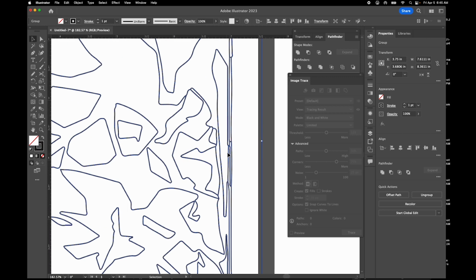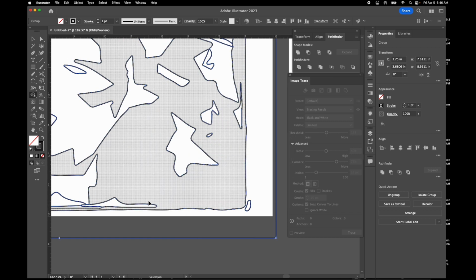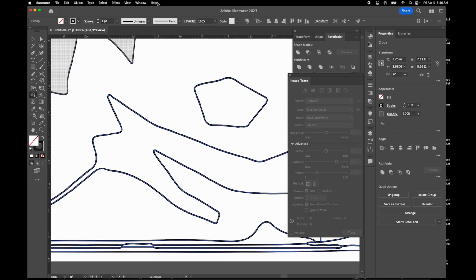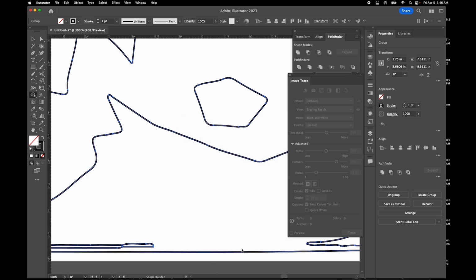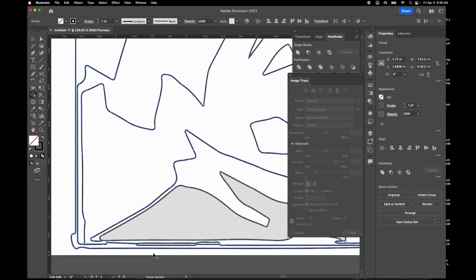And you can see that this is an area that will burn up the laser cutter for the most part. So go to Shape Builder and try to shape build all these little guys into a single thing, being careful not to get rid of lines that you want to keep. And again, just go slowly on this part and zoom in if you need to. You can Command plus, and then the space bar will be your friend because it'll allow you to pan around things. And if you're not sure what happened, always zoom back out with Command 0, because it's easy to delete things that might be important and you don't know you're deleting them when you're zoomed in so closely.